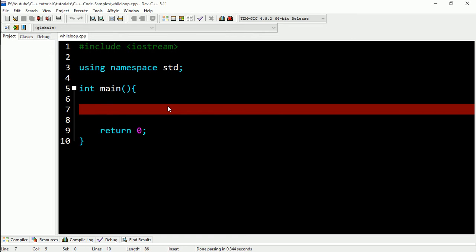So today we are going to take a look at the second looping statement here, in this case, the while loop. We saw how the for loop worked in the previous tutorial, and now we are going to look at the while loop and the differences between them in a way.